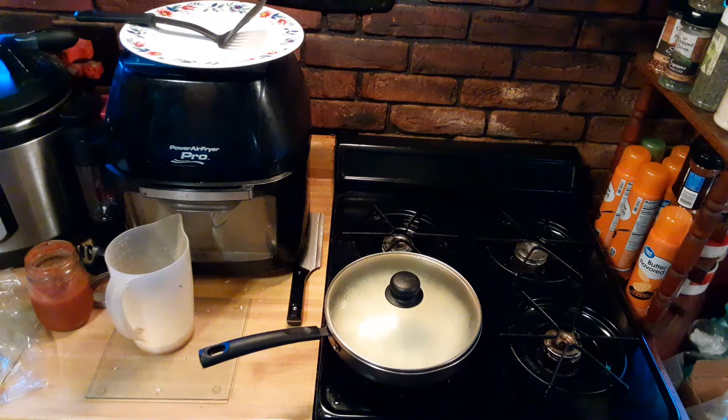You can hear it sizzling there. What you want to do is keep your eyes around the edge of the cheese until it starts to turn brown — then you know you're getting close. Total cooking time is maybe five, six, or seven minutes depending on how high you have your heat. You want your heat at about a medium on the pan, and you definitely need the lid. The lid works well — you can watch the moisture gather on the lid so you know you're doing it properly.